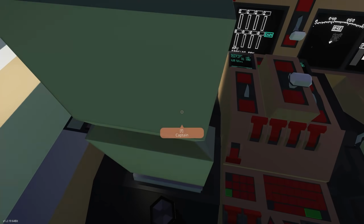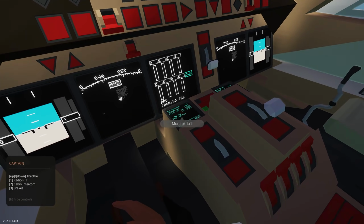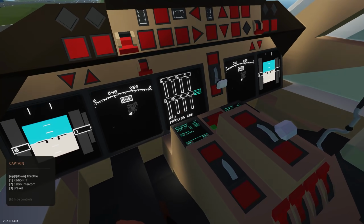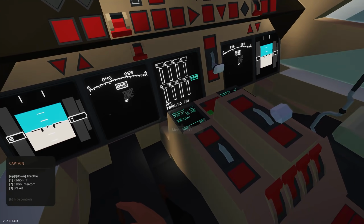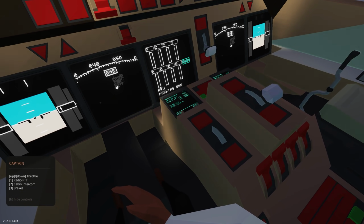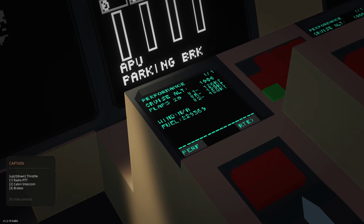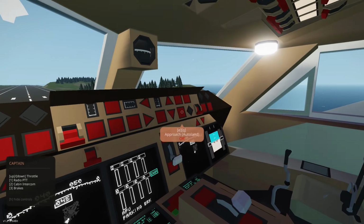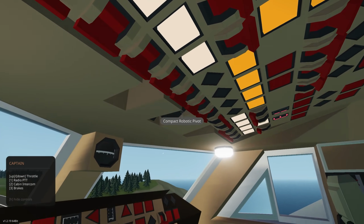We also got the monitors. Ooh, these monitors are cool. So we've got an artificial horizon, map, throttle, and flight plan. Now, how the creator's getting this to look so small and so cool is more than likely they're using a projection screen. That means that they've got a bigger monitor hidden somewhere in their creation, and they've got a camera facing it, and it goes to this. So that's really cool. That's a proper flight plan, just like, oh, that's really cool. All of our VNAV and alt hold stuff is up here.